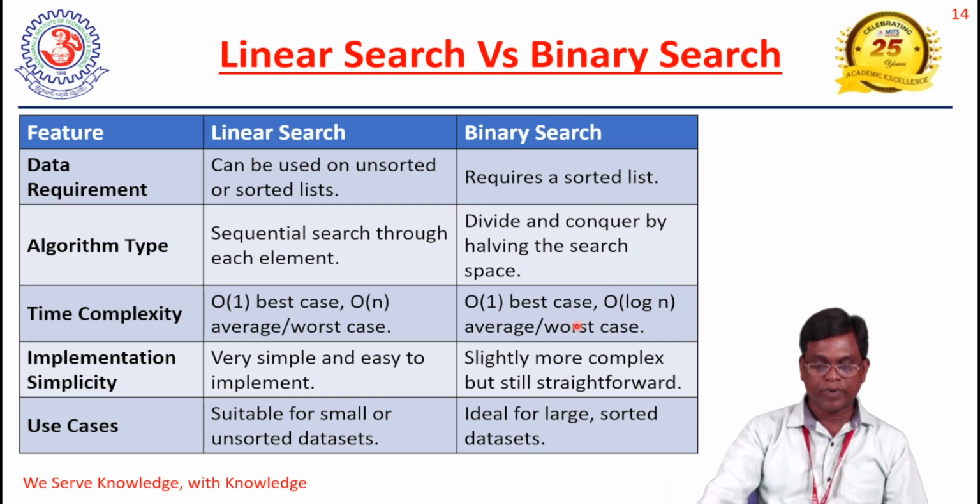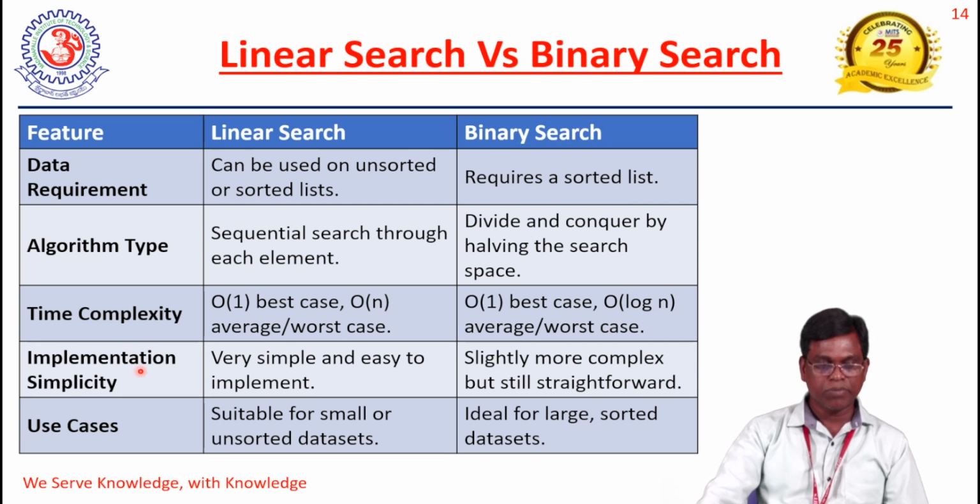If you consider the previous example, we took 9 elements. In those 9 elements, suppose our target element was found at the last position, here we need to do 9 comparisons. But in the binary search, that many comparisons are not required. It will be order of log n. Considering 9 as nearer to 8, which is 2 to the power 3, it will take only 3 comparisons. As we said in the previous example, within 3 steps we completed the process of finding the target element in the given list of elements.